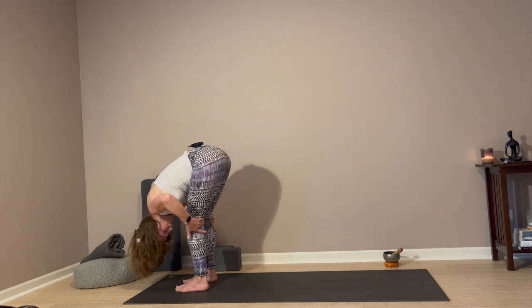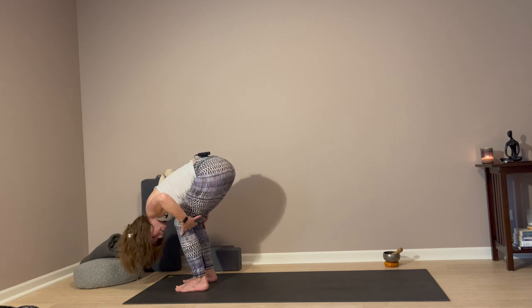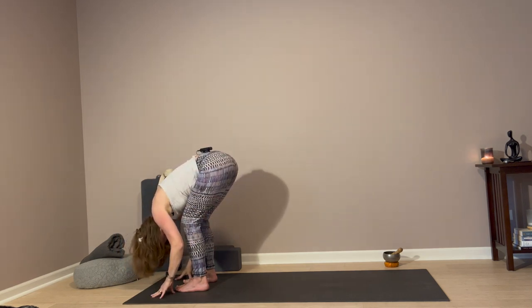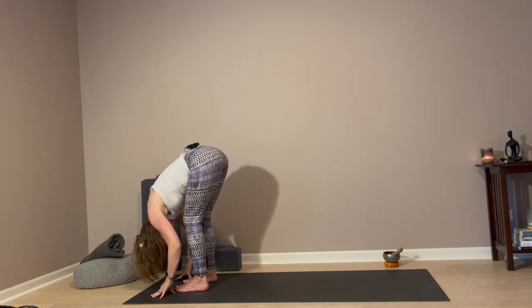Again, there's a little softness to the knees, or a lot of softness to the knees, especially if you're feeling a lot of pulling in the low back, right? So adjust the pose to suit your body today.